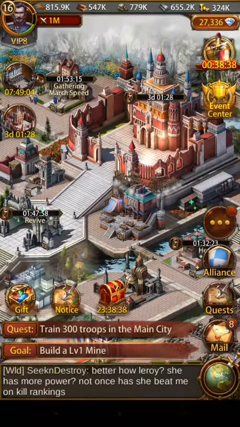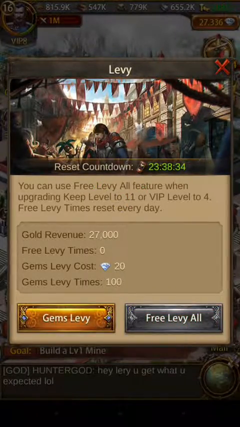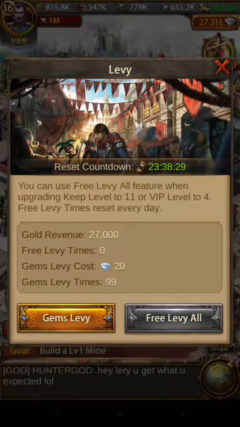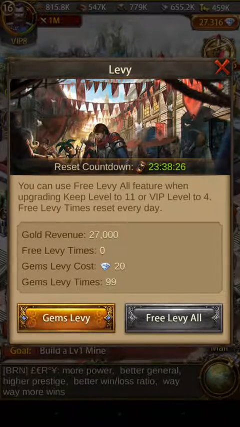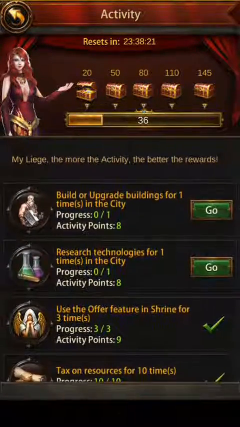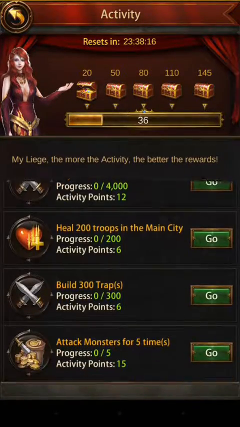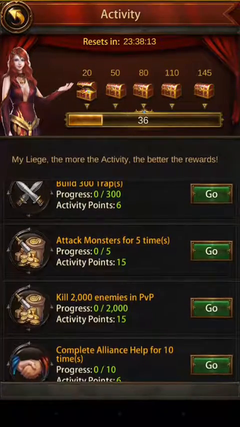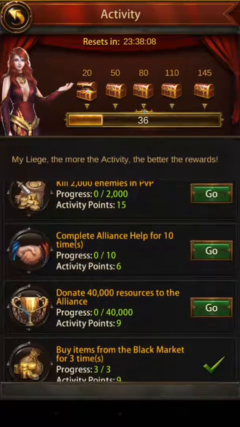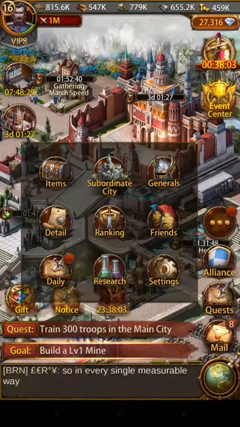Oops, not that. Levy, oh, I think that's 4 times, so we'll do 1 more. Okay, and that one should be done. Yep. Training troops, that'll happen. Let's cultivate a general.